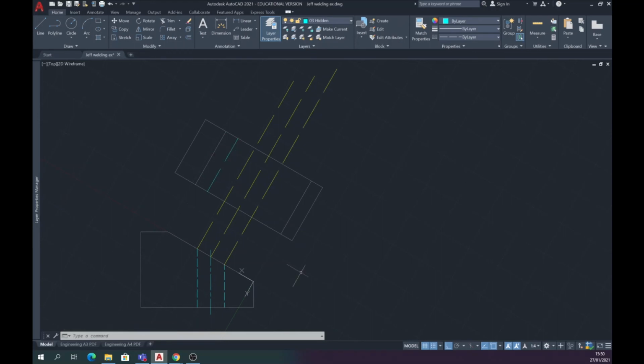The only other thing we need to do now is place the information that relates to this borehole. So I'm going to introduce another center line. I will take it from the midpoint here down to the midpoint there. And since it is in fact a center line, we'll make it just project out slightly further than the confines of the drawing itself. Now this intersection here will be the center.